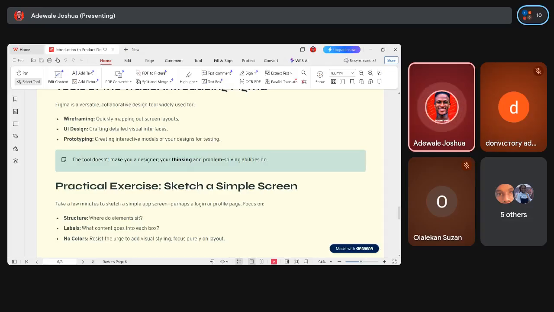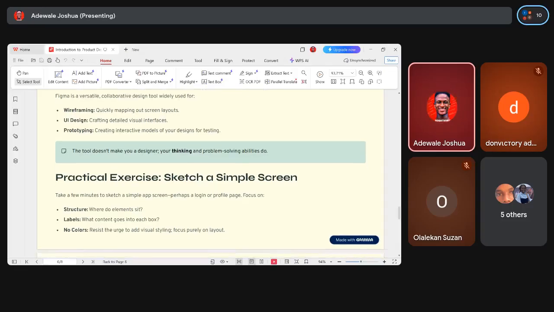There is the part where you get to learn how to use it. You learn how to navigate, you learn how to use different ideas in working on Figma. But that is not what makes you a designer. What makes you a designer is the ability to think and to solve problems. Because if you get these things right, then working on Figma shouldn't take you hours. You just work freely on it.